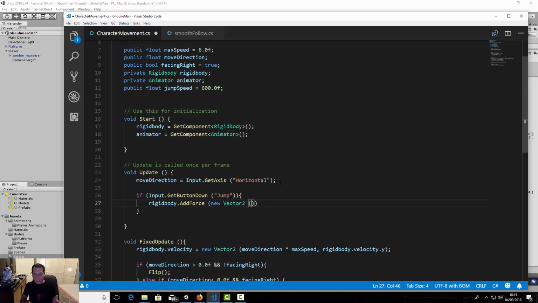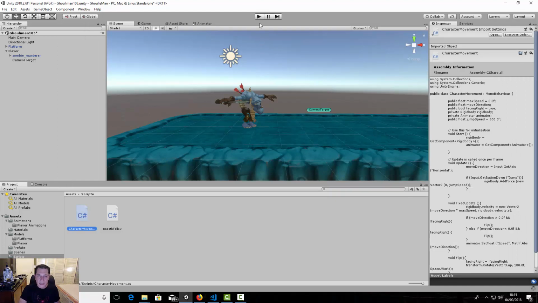So the first axis is corresponding to the x, so 0, because we don't want the player to jump on the x-axis. We need to jump on the y-axis. So 0 for x, and for y is going to be jump speed.